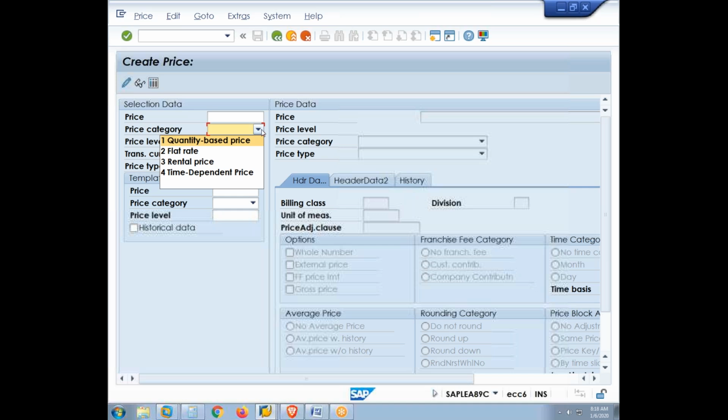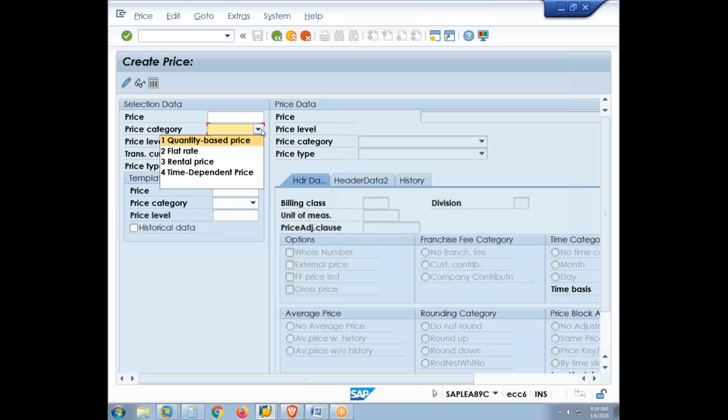The operand we have defined for the price is Q price, quantity based price. That means what is the rate of price for each kilowatt hour. So the energy amount is calculated based on the quantity into the quantity based price. Our price is maintained here for the particular unit of measurement for the energy, per kilowatt hour. That means 15 rupees per kilowatt hour. That is a quantity based price.